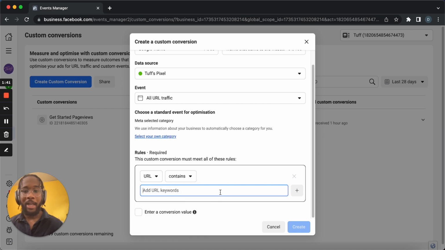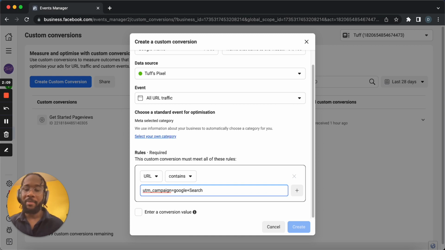On URL, I love to use URL because sometimes when we're running campaigns on Google, if we're running paid Google or we're running Pinterest or we're running TikTok or we're running programmatic, right? Like we use UTM parameters. And so a lot of times it'll be like UTM campaign equals Google, well, I spelled campaign wrong, equals Google search, right?